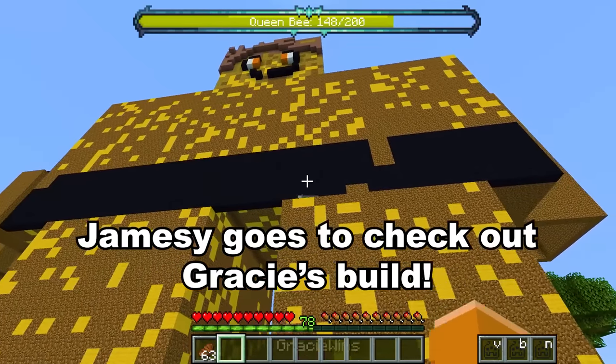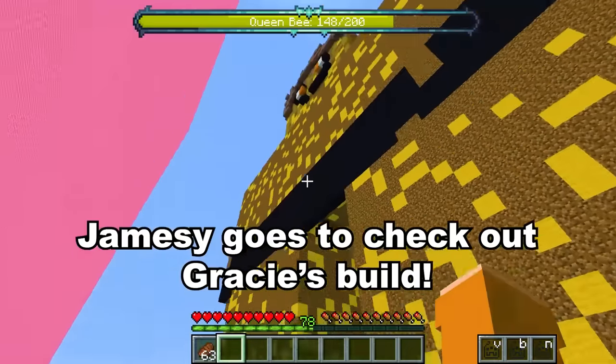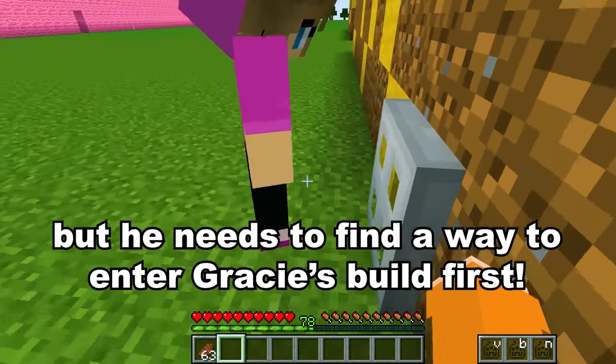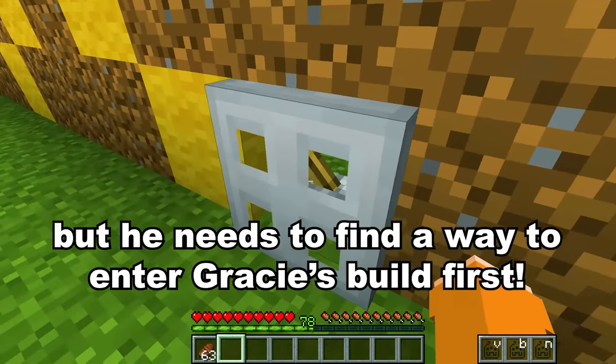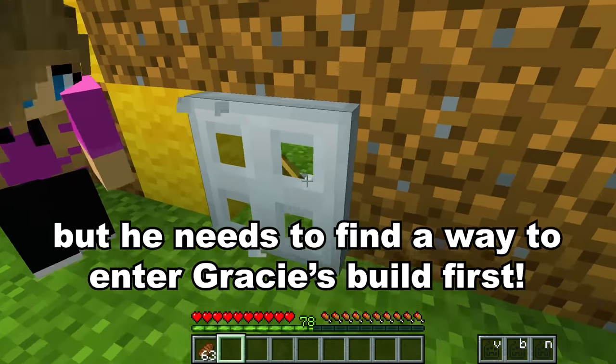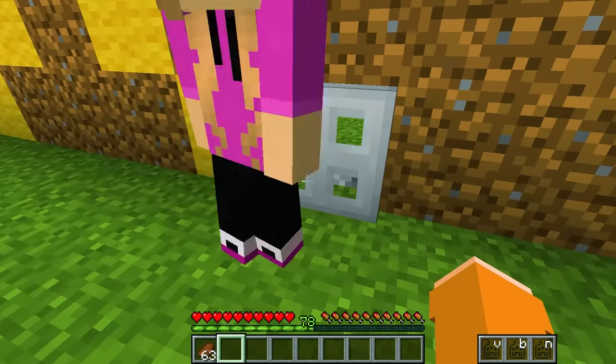So your outside is looking not great, but I'll assess the inside first. Well, Gracie, I seem to see there's a secret entrance here, but the lever to open it is on the other side. It sure is, so you definitely need a lever on your side.